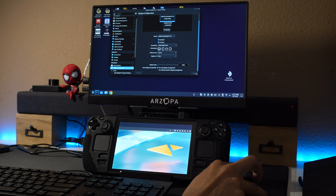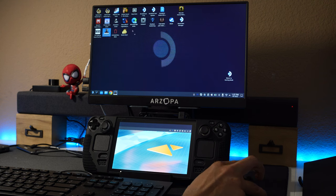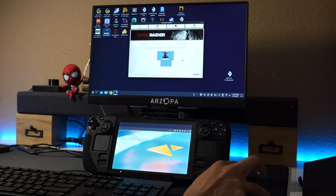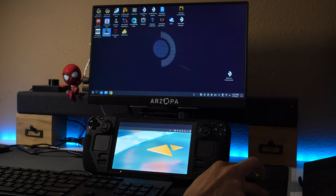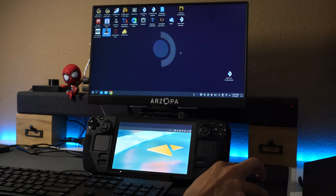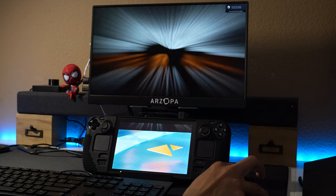Going back to Tomb Raider — by the way, you can also use this as a Linux computer now for browsing the web and doing all sorts of normal computer tasks. Loading Tomb Raider — there's really nothing stopping you from loading your games this way. It is Steam, you still have access to your full library.